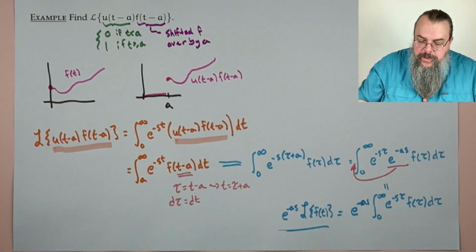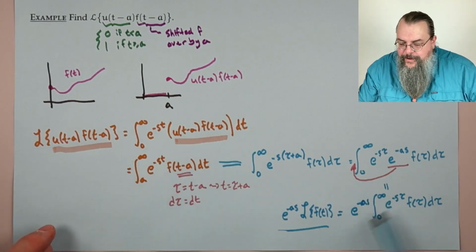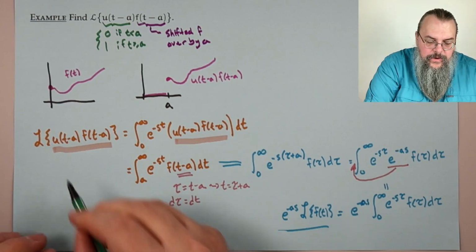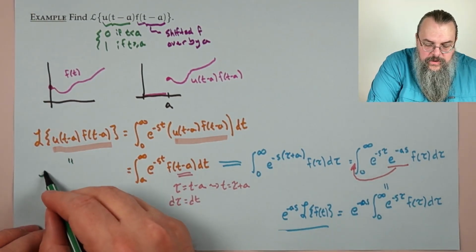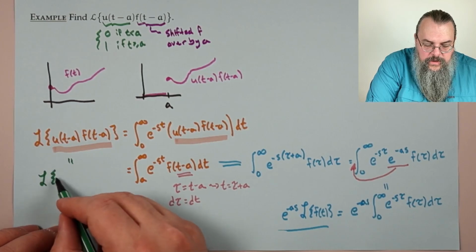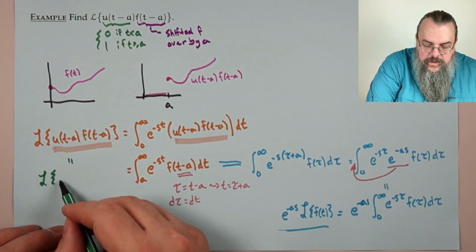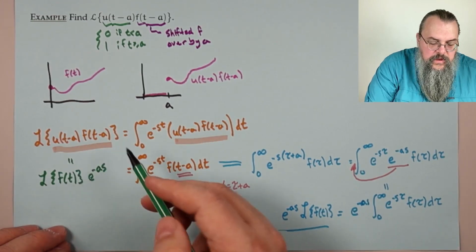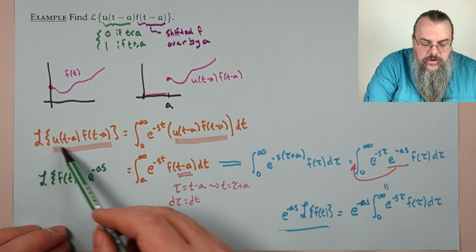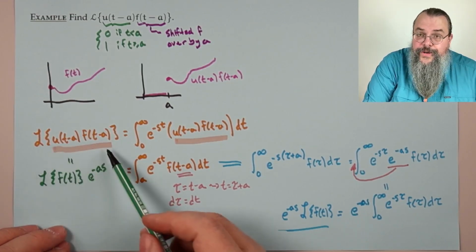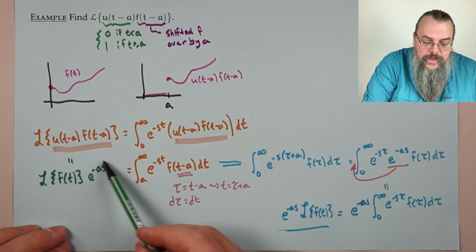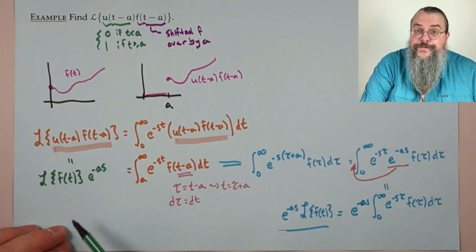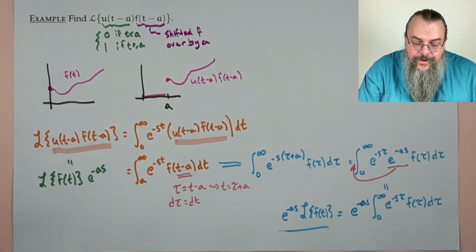And so, okay, instead of following it all the way through, let's just put them right next to each other and say, what do we see? Well, we see the following. Laplace transform of f of t, and there's an e to the minus as. And so the punchline here is when we see this shift over, we say that adds an exponent, and then you do it as if there were no shift. And that's it. That's the whole thing.